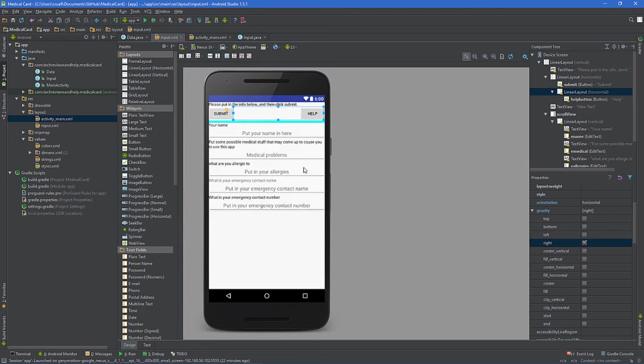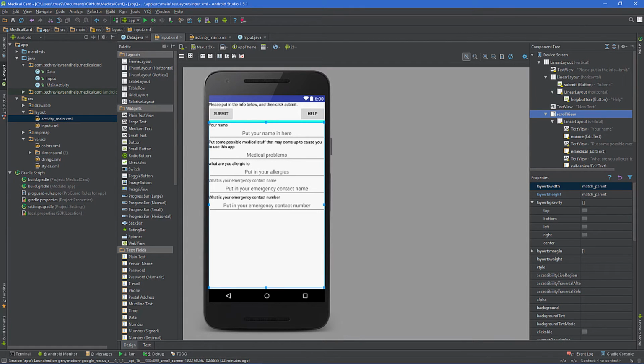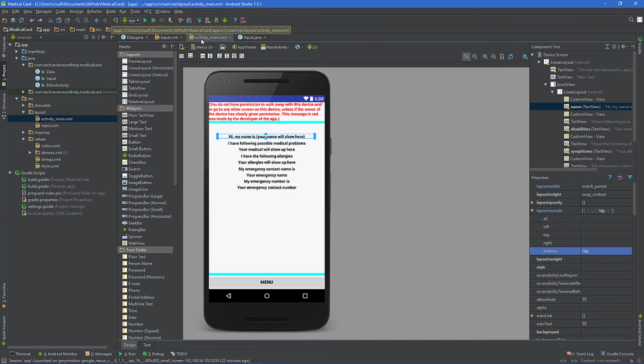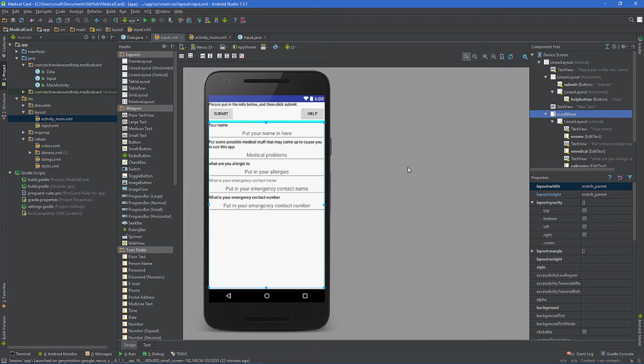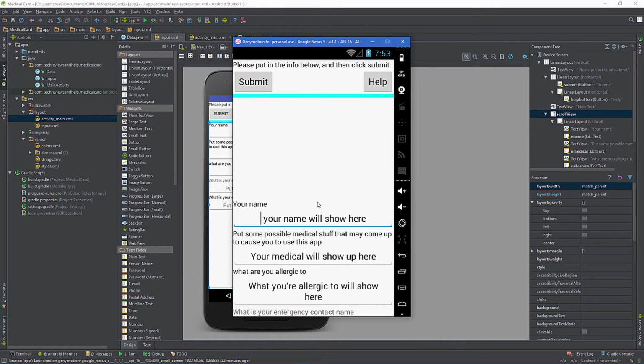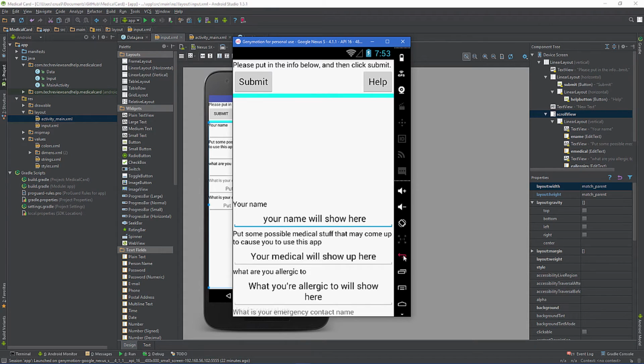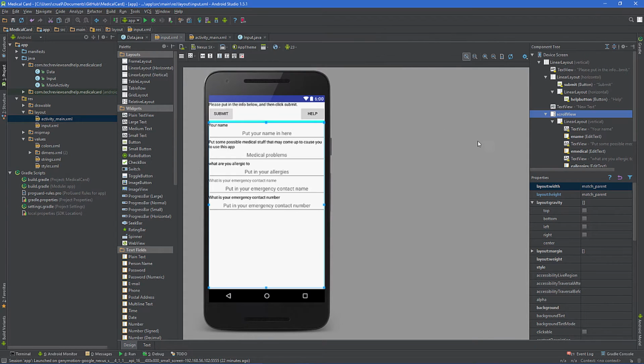So with this, I also have a scroll view, and earlier I was messing around with this for practicing purposes for this video, and I have a small screen which shows you an example of a scroll view. Basically, anything inside the scroll view you can scroll or have a scroll effect.